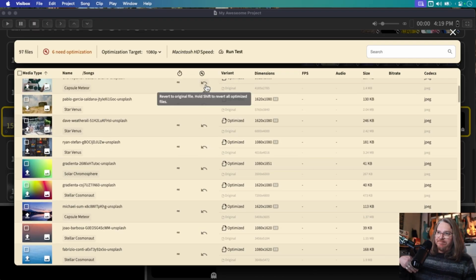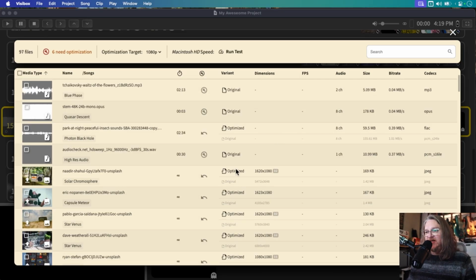Basically, this is what optimized files look like. They get split into multiple rows, and we can see, because it's the darker version, that here's the optimized one, which is at 1080 resolution, and the original is still there. This is a non-destructive process, so we're still keeping the original file. If you weren't happy with the recompression or the quality, you can revert it back. If I just click right here, it will revert right back. And if I click it again, it will convert again.